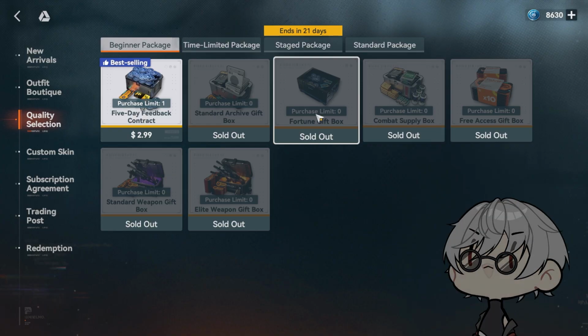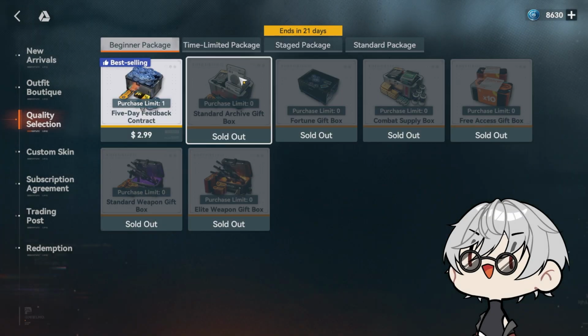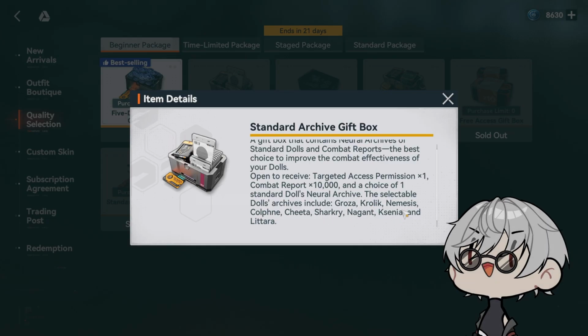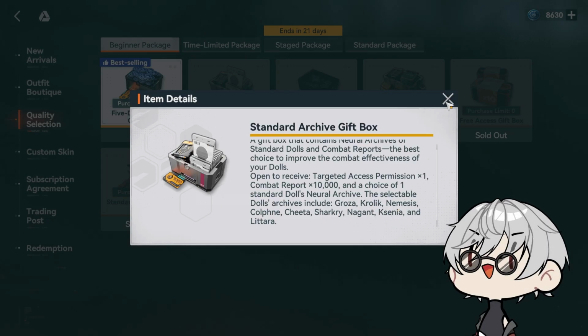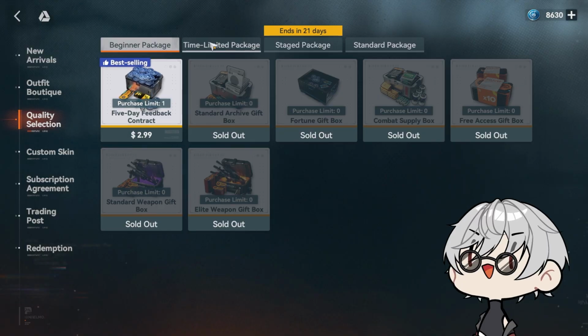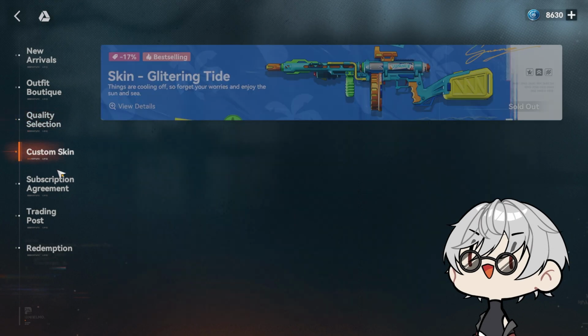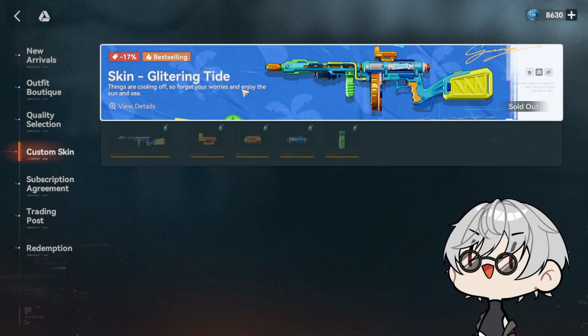So yeah, these are all pretty much worth it. There's also this pack right here. Oh yeah, so this pack, you want to use it for dupes on like Sharkery, right? Because Sharkery is very important. Or dupes like Ksenia if you have Sharkery V6. So that's also something to keep in mind. Alright, so I think that is it for the shop.